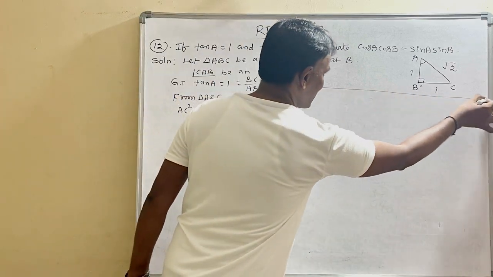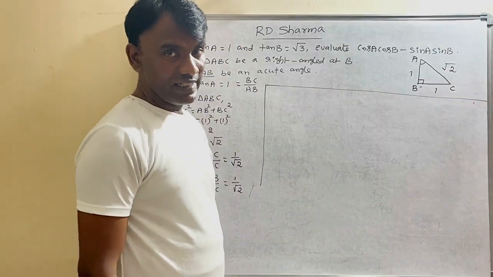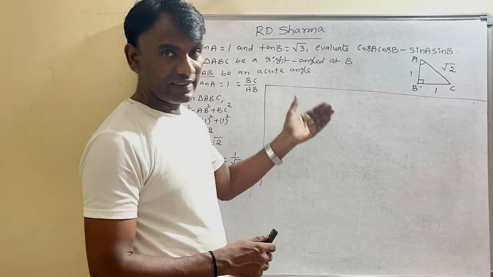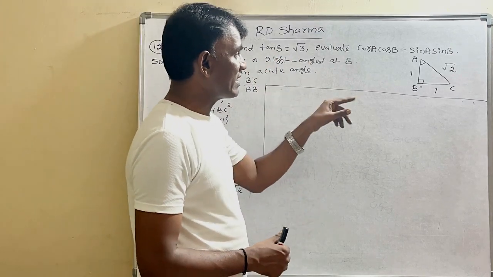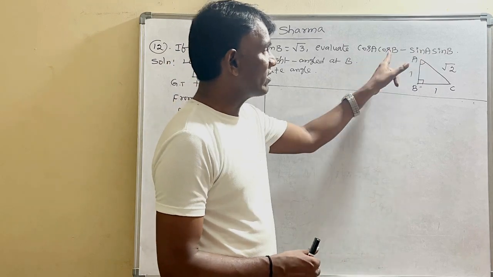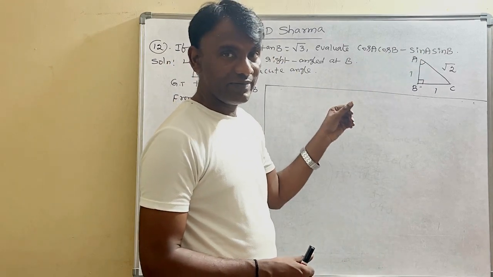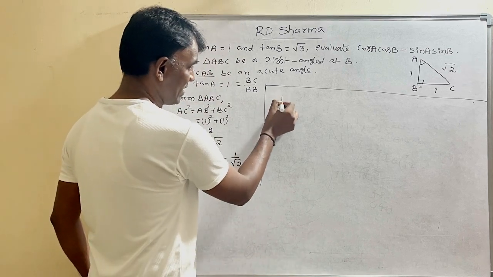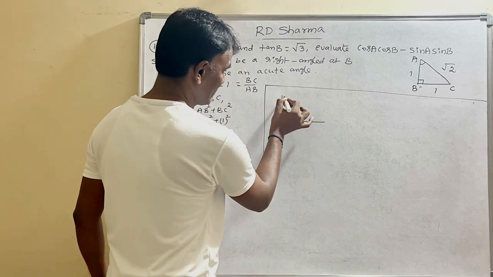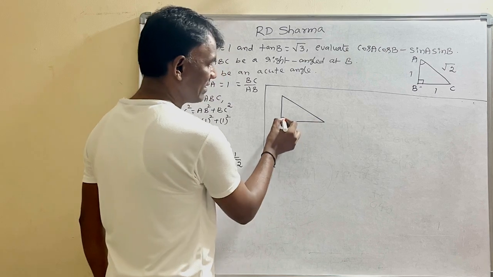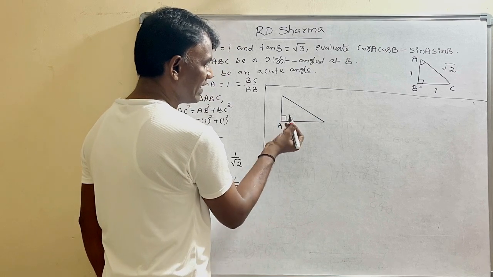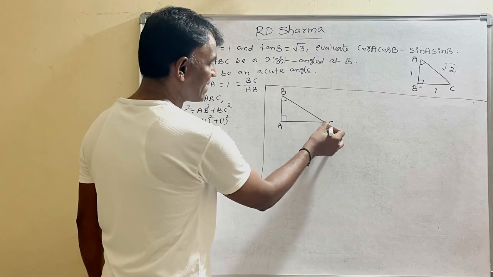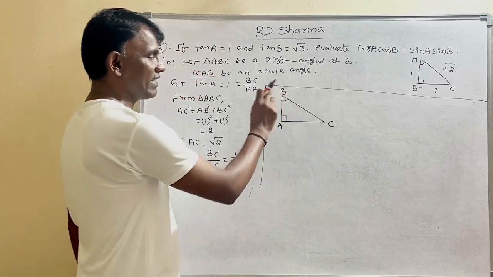It's clear. Now we can draw one more triangle. In that, tan B equal to root 3 is given. So we can take that angle, and by using that we find sin B and cos B values. And at the same time we can use the Pythagoras theorem also. Now here, this is a right angle triangle, and A is the right angle. Now B is an acute angle and this is C. Otherwise write here B, write here C.